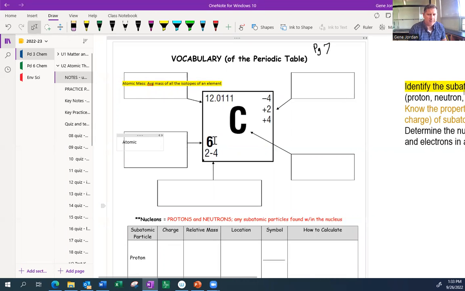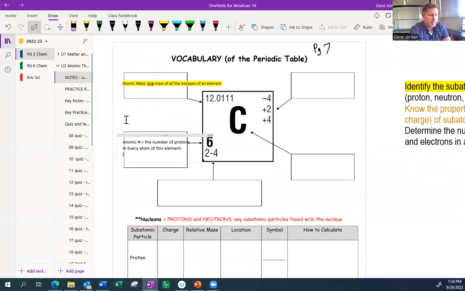It's a large number down on the bottom left on the periodic table, and it represents the atomic number. We often abbreviate it like this, and it's the number of protons in every atom of this element. And like a fingerprint, this number never changes. So if you're saying, oh, an ion, well, I can't emphasize this enough: if you have an element of carbon, its atomic number is always 6.